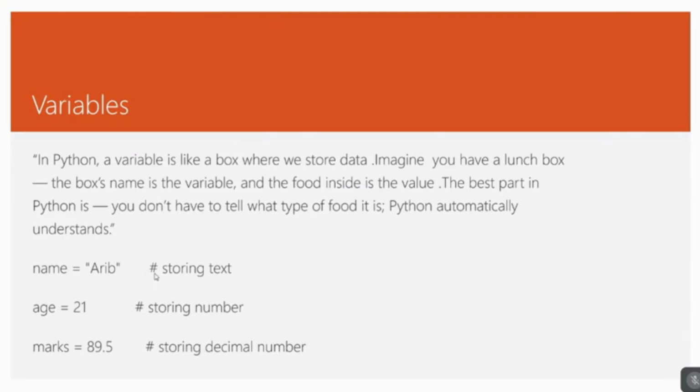So the hashtag is also very important. Name, age, marks are all variables, and Arif, 21, 89.5 are all values which are stored in variables.